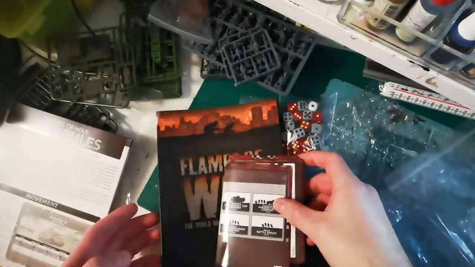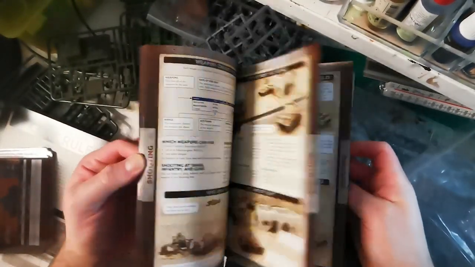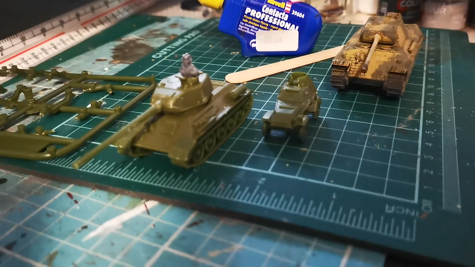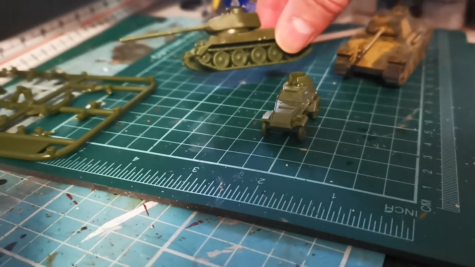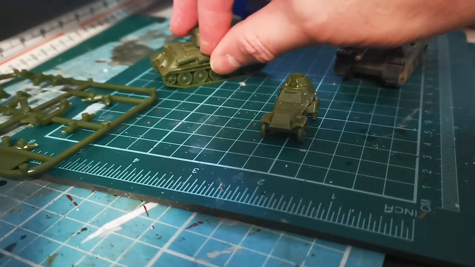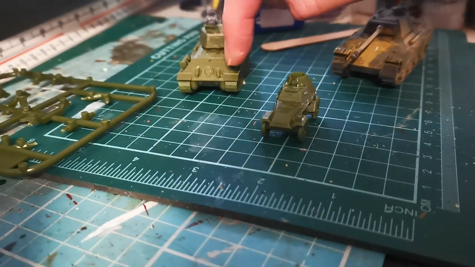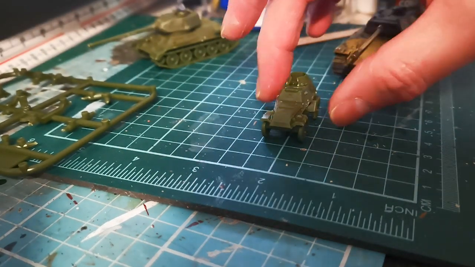Next, I'm just going to build a couple of items, just to see what they look like. So I'll build them up and then I'll come back. So I've managed to build a T-34 with a commander. Oh, they've moved about a bit. Pretty easy build. The trickiest part is these two bits here because they're quite small. Other than that, fairly easy and quick to build.